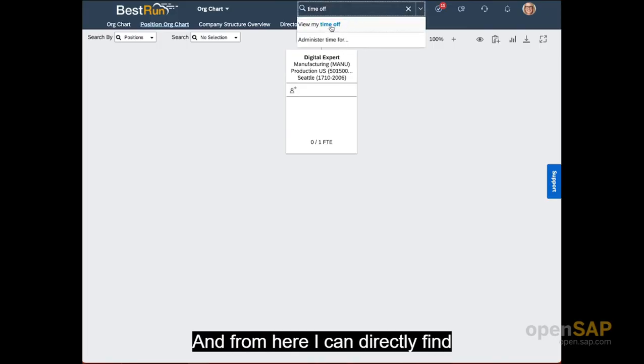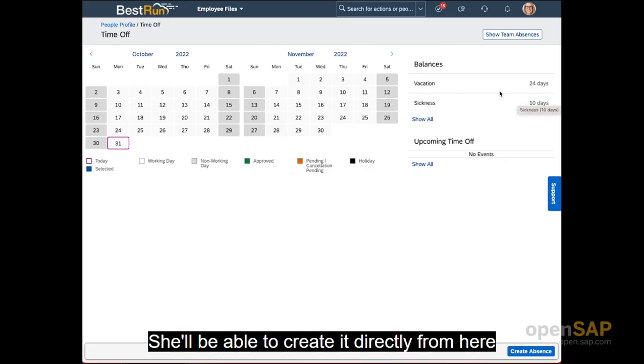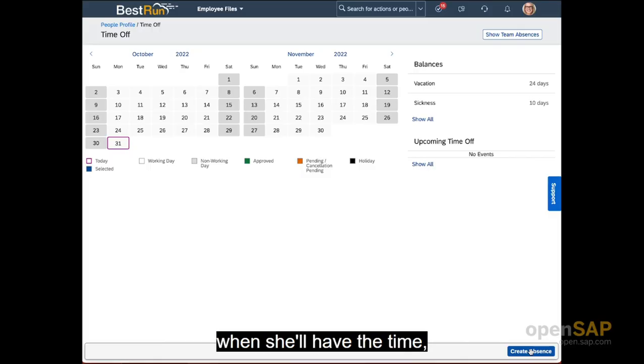And from here, I can directly find either a person that I'm looking for or a part of the application. And Mia can see directly how her time off is working, if she has no incoming time off, and she has a lot of vacation to take. She'll be able to create them directly from here or do it from her mobile application when she has some other time.